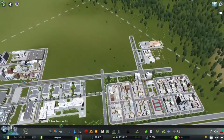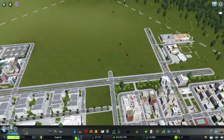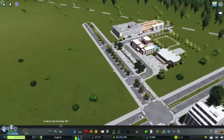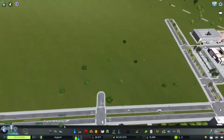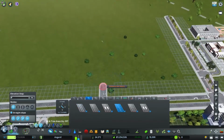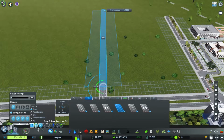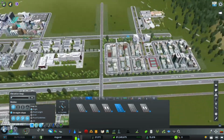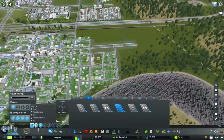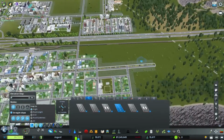But we're going to pretty much leave that to do its thing and focus on expanding a nice sort of residential area out in this direction. So we've got this amazing school complex over here, so I think the immediate obvious choice is to continue this road that we have coming out of here. Let's just snap to our angle for a minute and fill in this area with some nice housing, and we can also definitely fill in a little more of this part of Wagga over here.